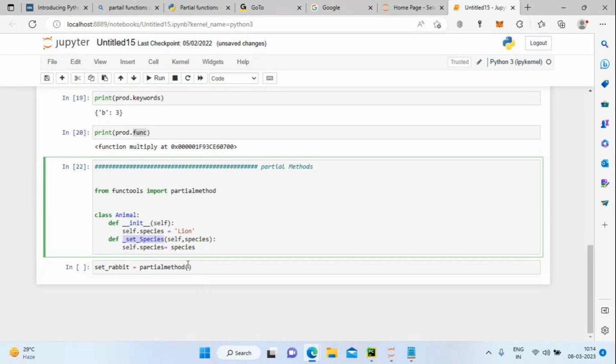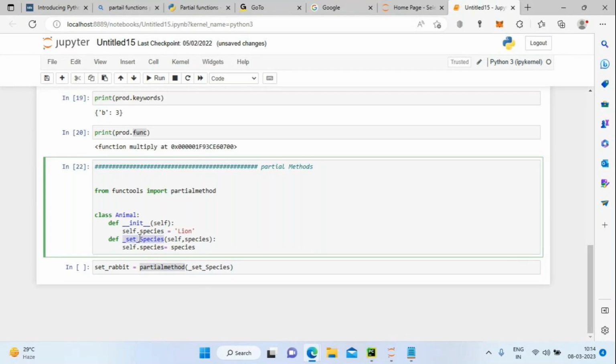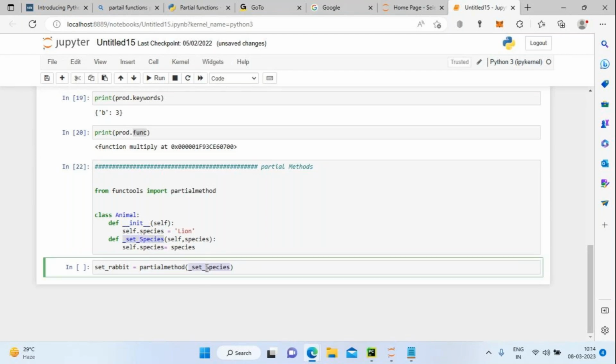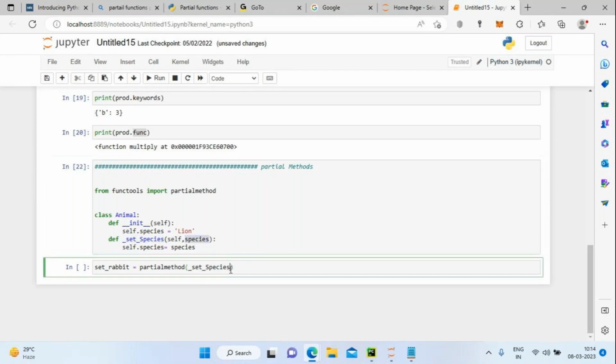The partial method comes under higher order functions: you can pass a function as an argument to another function. You're going to pass set species in the partial method, and since this method has a species argument, I'm going to pass the argument in terms of key and value pairs.